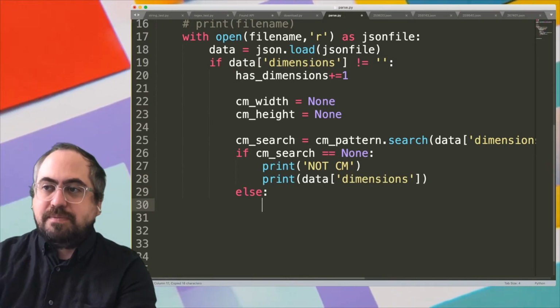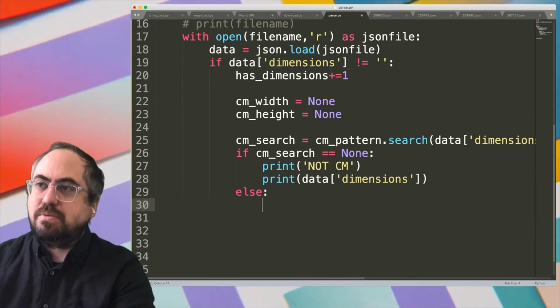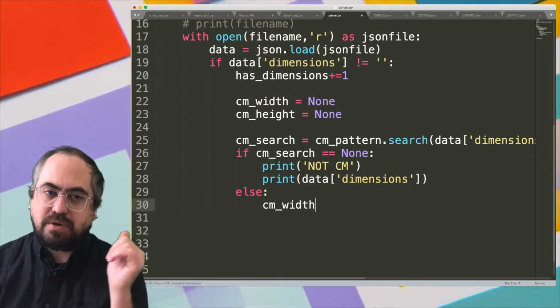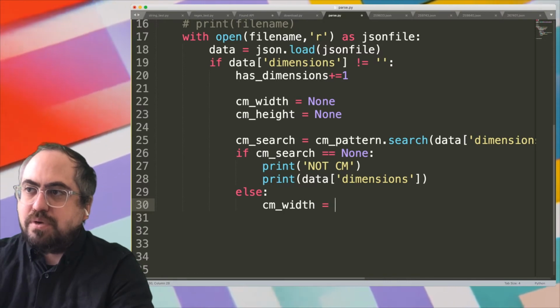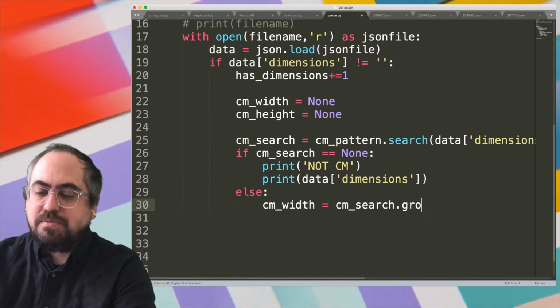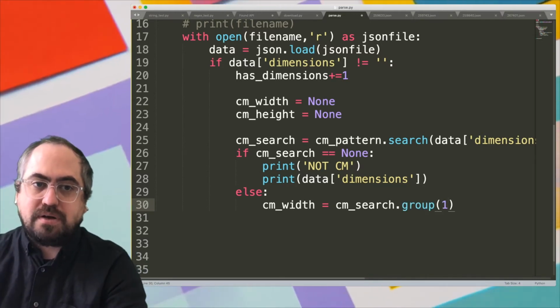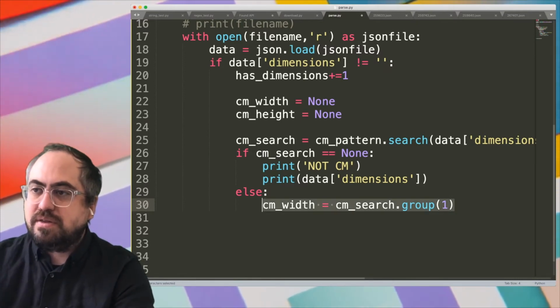But if it did work, then we have the CM measurements pulled out in the two different values. So we know that the CM width, assuming that it's X and Y or width and height measurements, is going to be equal to our CM search. And remember, we're talking about groups. So the group is going to be the first group, right? The first match, or the width.